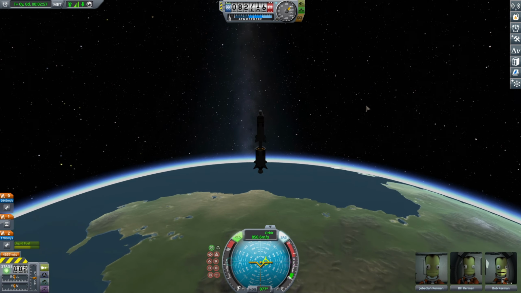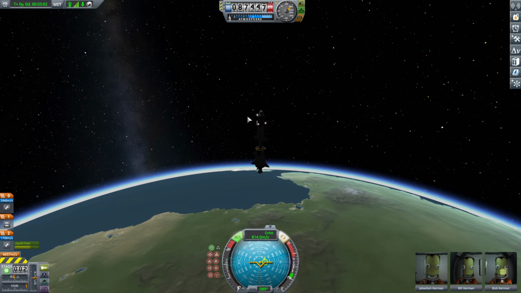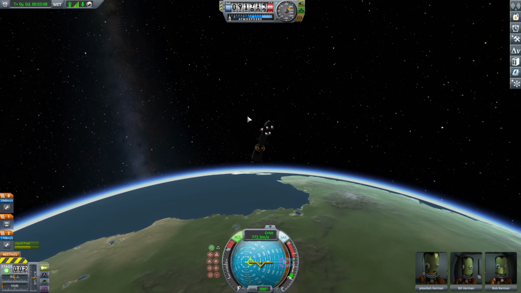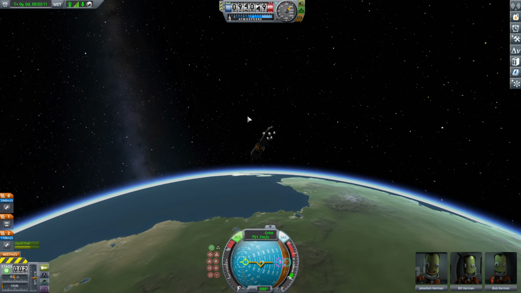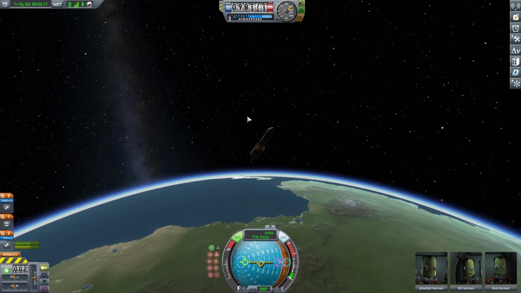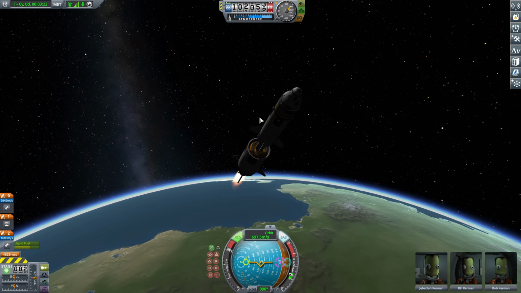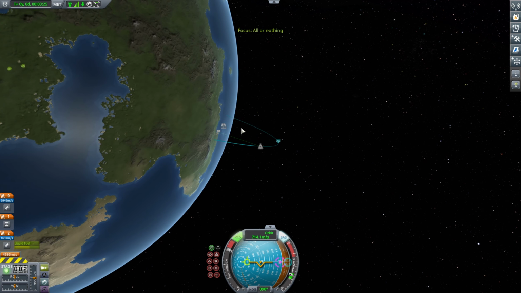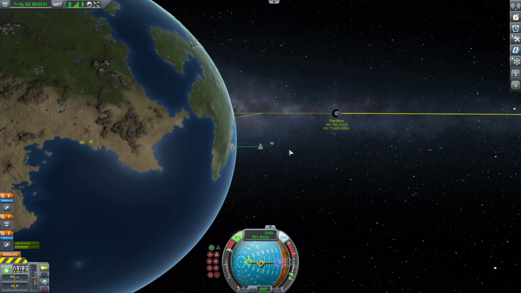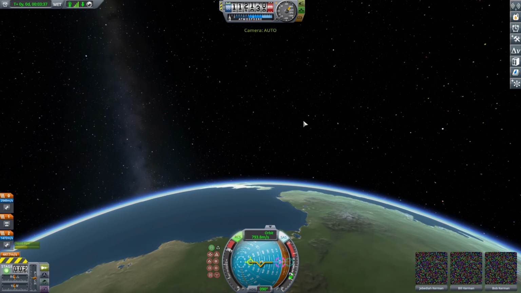Now, what do we want to do? We want to turn to the 90 degree and hit thrusters to increase the size of our orbit, right? Pretty sure that's what we're supposed to do. Okay. So now if I do this, we look back at this. This should get bigger. Should actually get bigger. Go get huge.